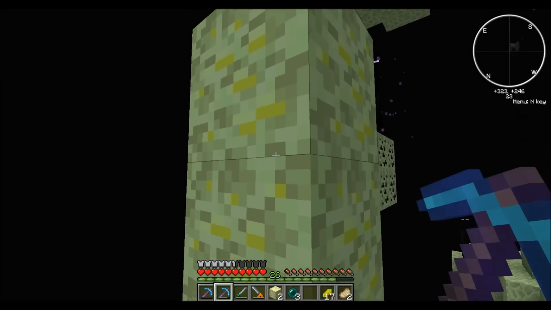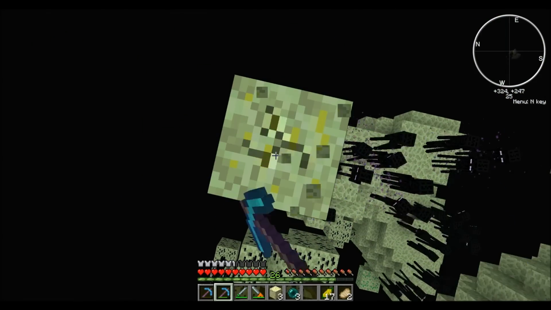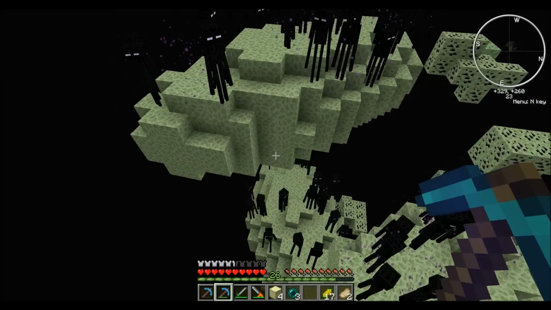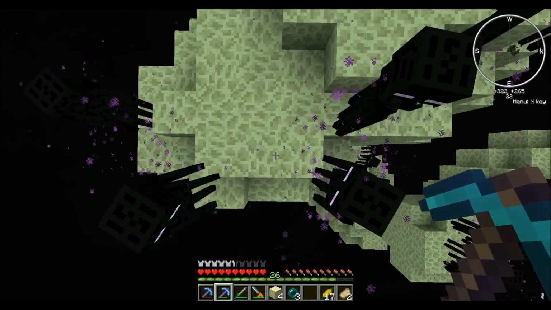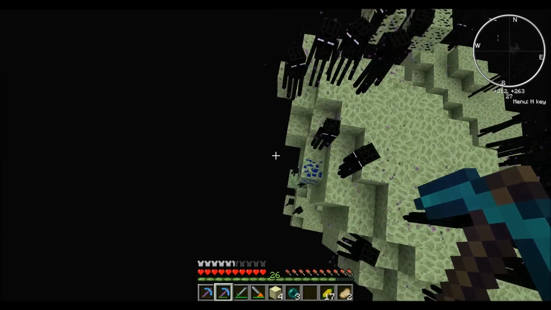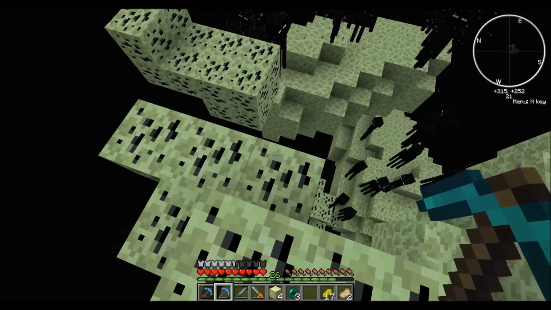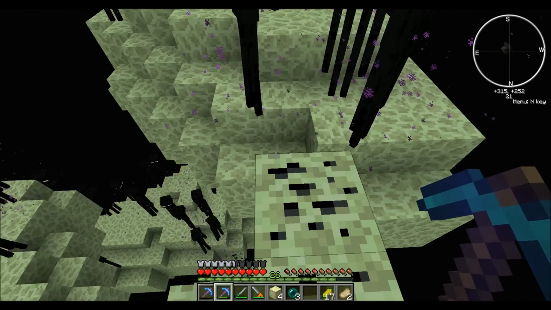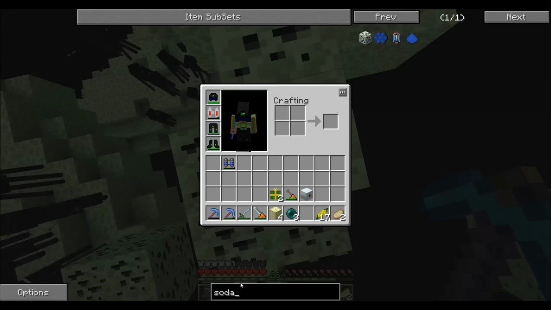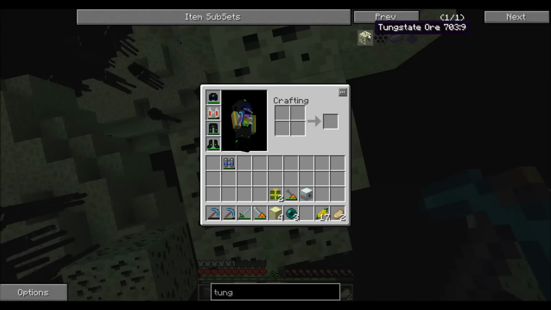Four pieces of it will get you 1 piece of iridium, no matter what. Any other Sheldonite on this area? Let's see, sodalite, tons of tungsten. Look straight down. Tungstate ore.